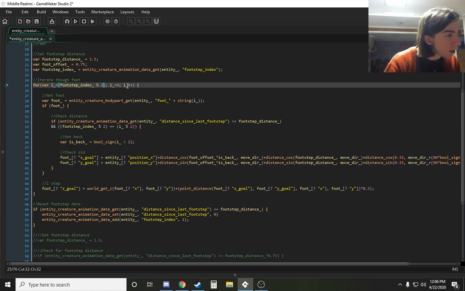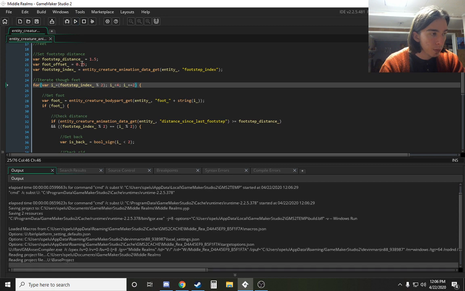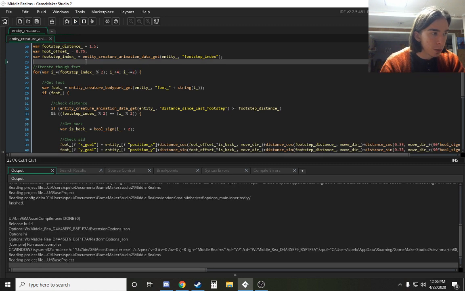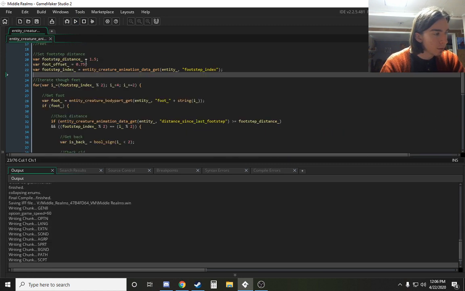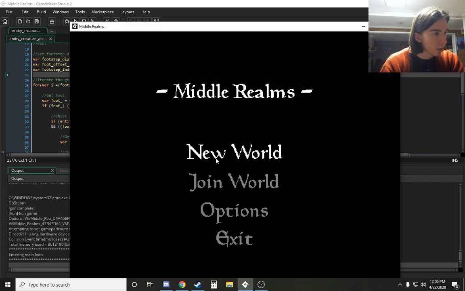And so if we say that plus equals 2, then when it is 0, it'll be 0, and then it will be 2. And when it is 1, it will be 1, and then 3. So now if we actually put this into practice, it doesn't want to work.